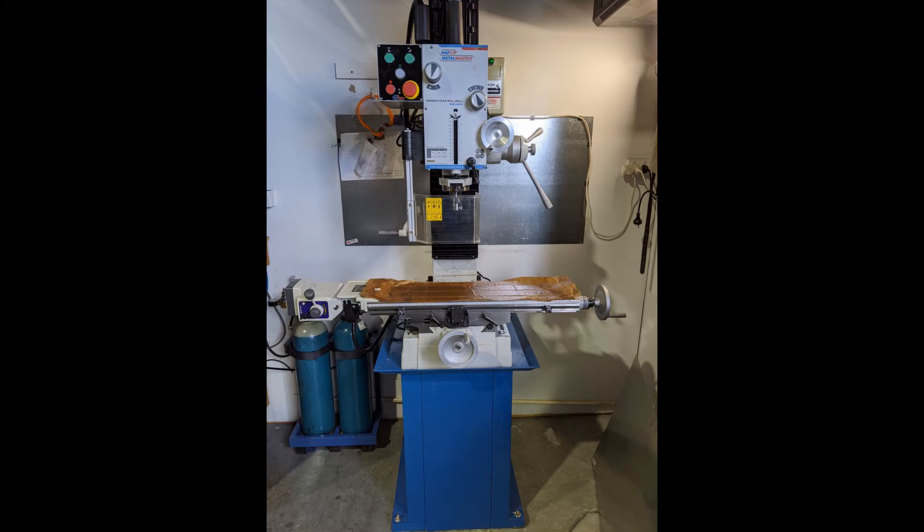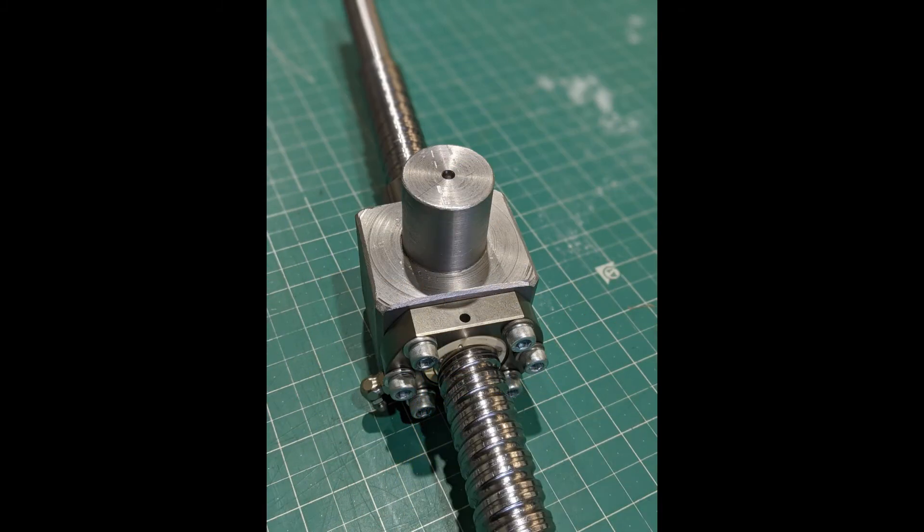On the mechanical side, I did have to go to the bigger stepper motor driver unit because it was struggling to drive. After going to the bigger 6-amp driver it was still struggling, so I made the decision to change out the original lead screw that came with the machine for the Z-axis and swap it over to a ball screw — a 2510 ball screw that I had made up for the unit. That seemed to fix the problem and it certainly runs a lot better now up and down.